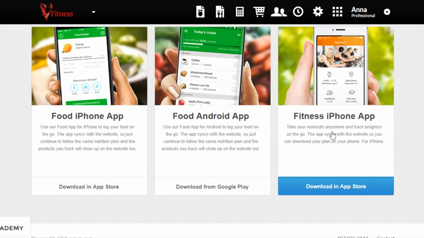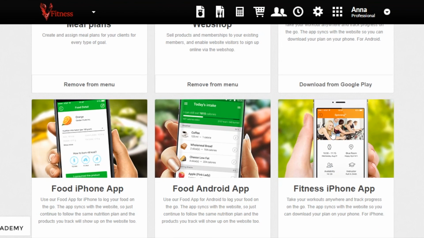Now, the thing that I would like to point out to you about the nutrition app, very much like Facebook and Facebook Messenger, once you download the nutrition app, your clients don't actually have to go and log into it separately every time they wish to access their nutrition. It will be then available to them directly from your main fitness portal, or if they like to keep it separate, of course, they could have both on hand and ready for access.